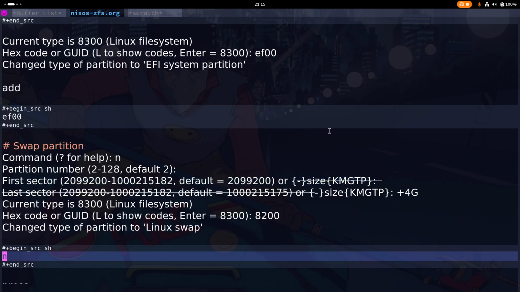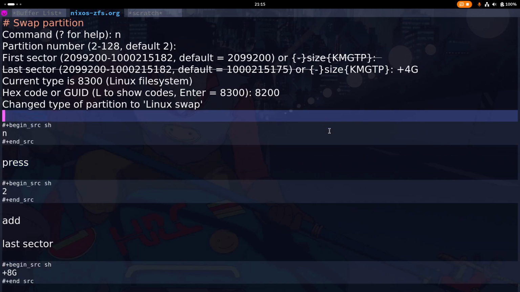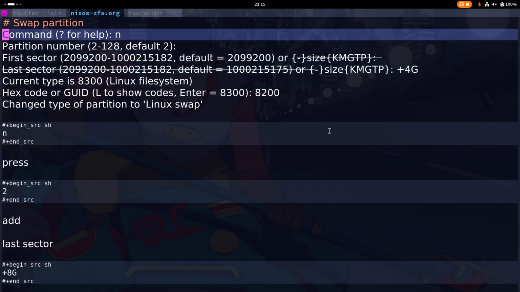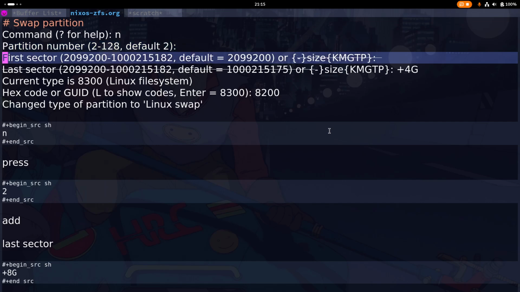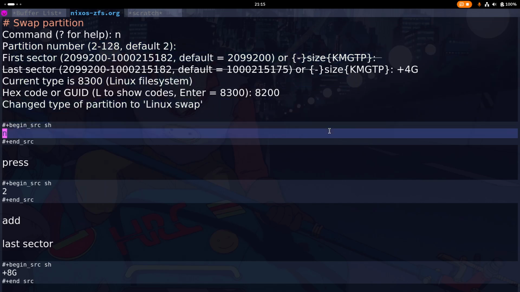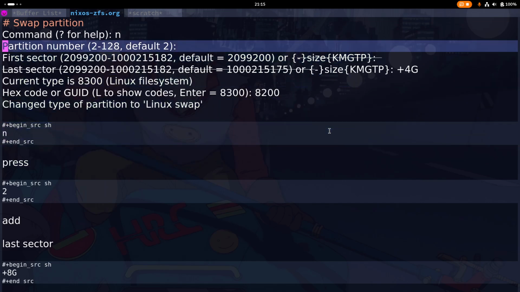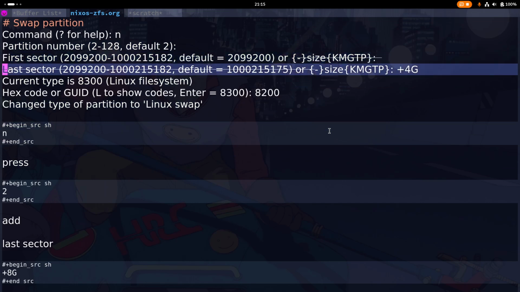So for the swap, what we then do is we press N. The partition number we press 2. For the first sector we just press return, and for the last sector that should be +8G.